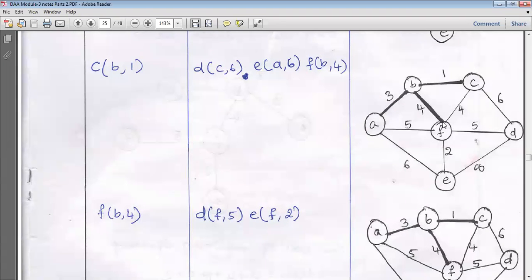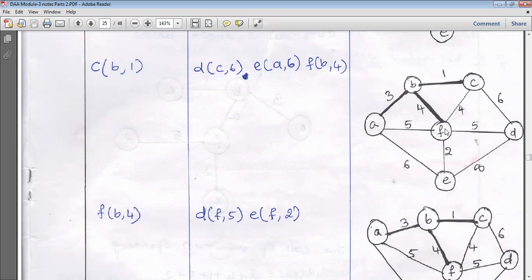Now you are at the vertex F. So now left out vertices are D and E. So we'll see here D and E. So F to D I can reach. What is the cost? 5. So F to E I can reach. See, now we have two things in front of us. F to E also we can go, and even A to E we can also go. But among these two, which is minimum? This is minimum. So we'll consider this path.